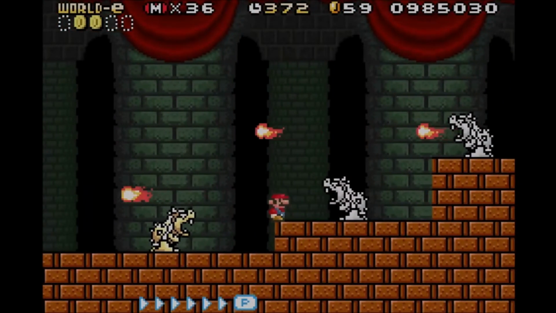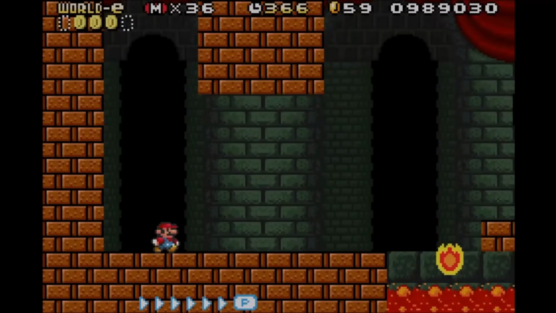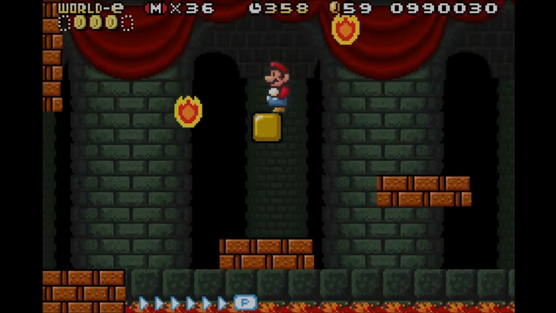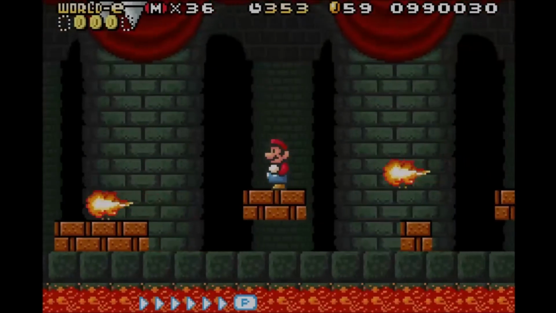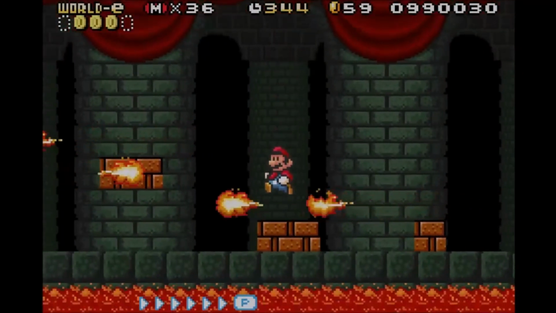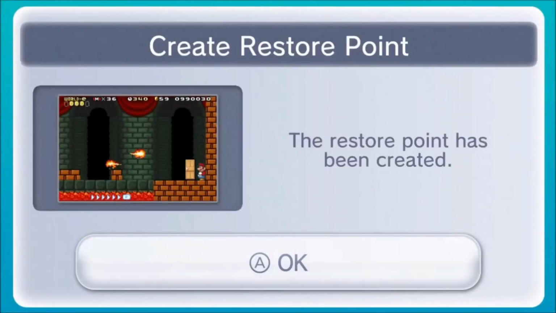Oh my... This is Bowser 2. Oh, that's not. Not yet. We're next to Bowser. We're definitely close to Bowser at this point. Alright. Now it's do or die time. Bowser, you put me through so much tonight. Me and my brother are very angry with you. And I don't like it whatsoever. Create a save point now.